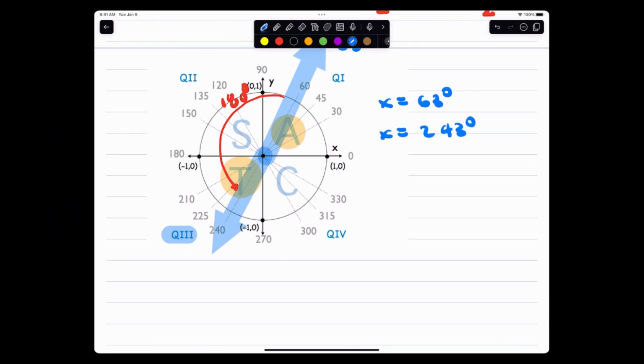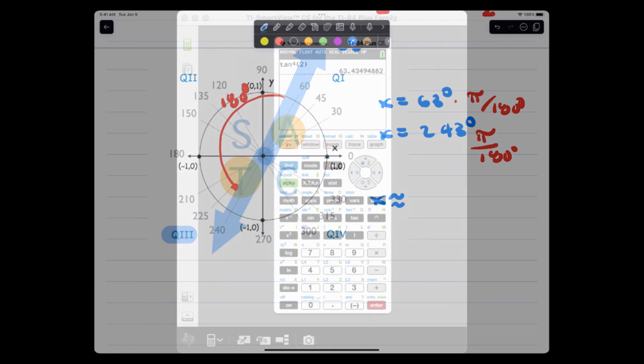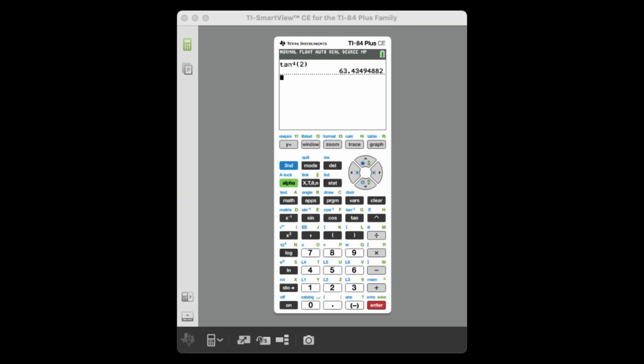However, what are these in terms of radians? Right, pi over 180, you convert those. So your two solutions are going to be now what? Go to your calculator. This is the kind of question that wasn't really nice because they let you use your calculator, so that was nice, but it wasn't a nice special triangle solution.